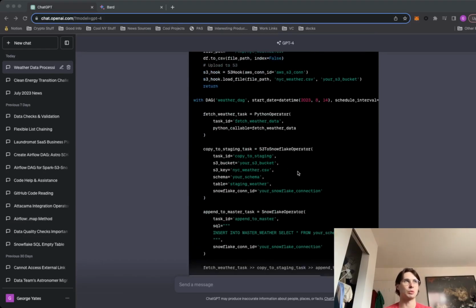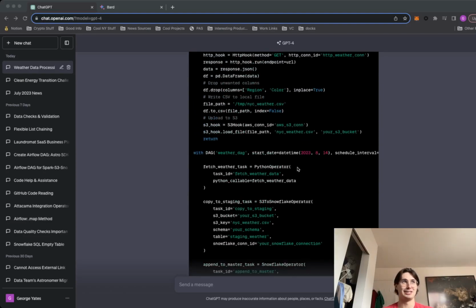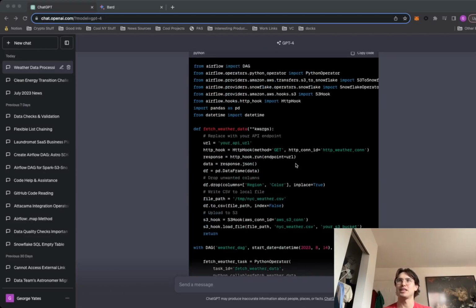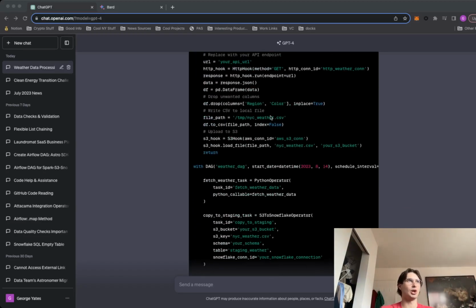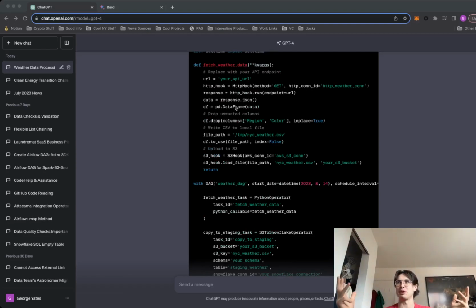So while this will likely get the job done, this is terrible Airflow code, and that's mainly because ChatGPT, again, is only working on pre-2021 information. So a lot of the things that would make this easier in Airflow 2 weren't around yet. And generally, you don't want a task that's doing 3 separate things all smashed together in one Python function, especially when those tasks have their own dedicated operators. So let's go over to Bard and see how they did.